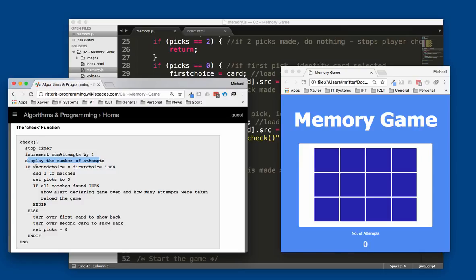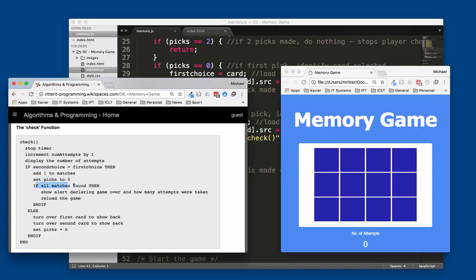And then we want to use an if block and an else block with a nested if block included here. For our first condition, we need to check, is our first choice the same as our second choice? So are they matched? In other words, has the player chosen 2 cards that are the same? If so, we want to add 1 to our matches, because we've got 6 possible matches that we can make. We need to know how close we're getting to all of those being chosen. We will need to set our picks variable back to 0 so that our choose function can operate on 2 new picks if all of the matches haven't been chosen.